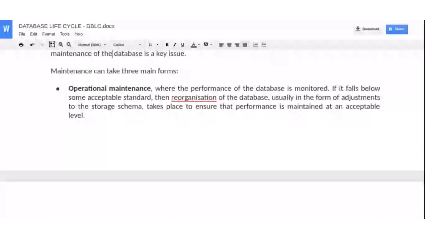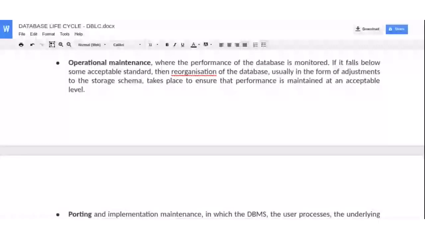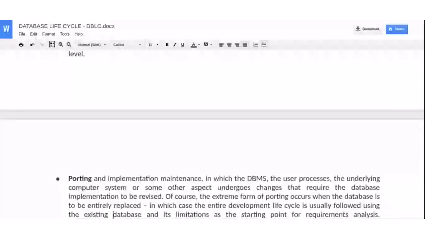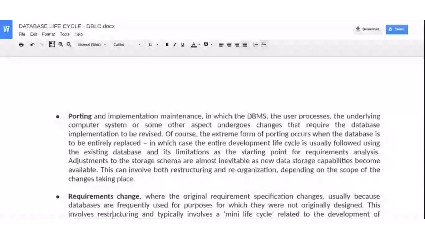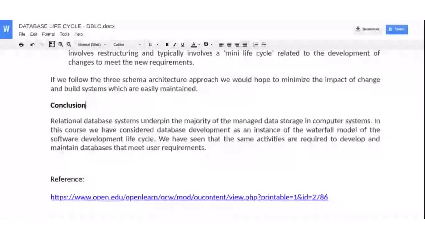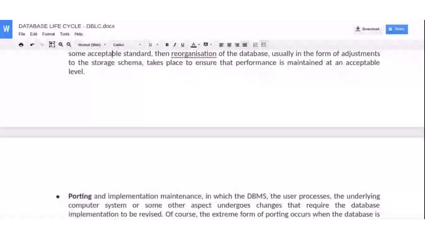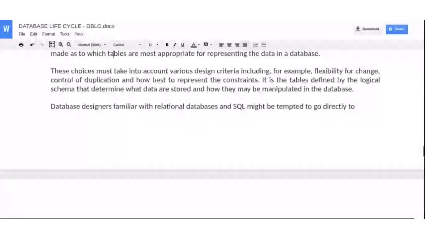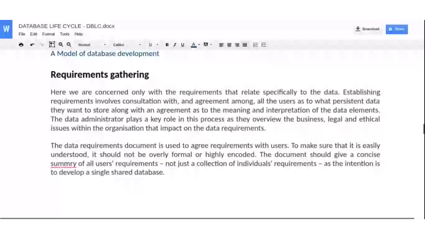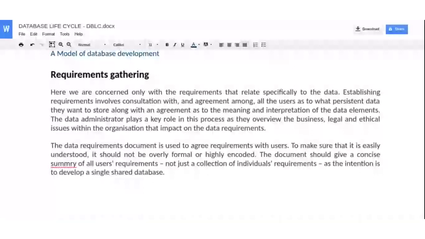It's a part of the life cycle of the database. So for the database life cycle, I think that's sufficient. As I said, a lot of things are very similar, except of course there are some unique issues when it comes to databases, but the phases are very similar. But it's also very important that you capture the unique issues relating to the database when you talk about the database life cycle. But for this particular topic, I think that is sufficient.